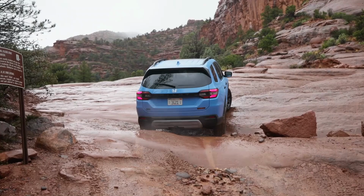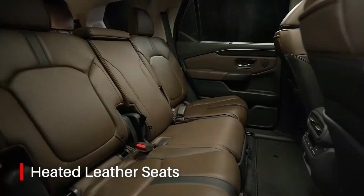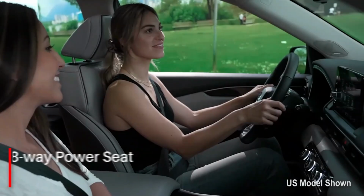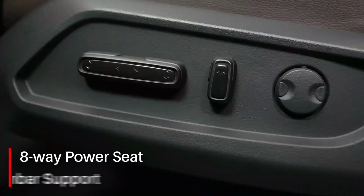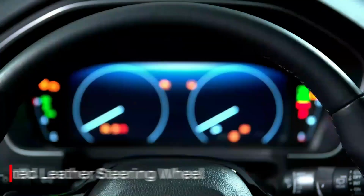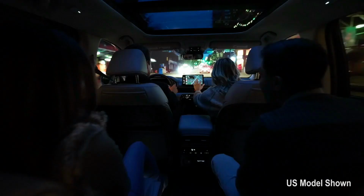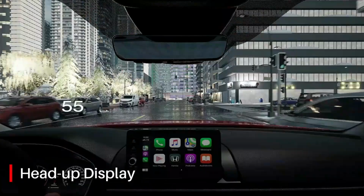Inside, the clean, uncluttered instrument panel gives the 2023 Pilot class-leading interior space, most notably more rear-seat legroom in the second and third rows compared to its predecessor. The front seat construction now incorporates a body-stabilizing design that reduces fatigue over long drives, while the second row can recline 10 degrees for increased comfort. It seats 8 adults as standard.